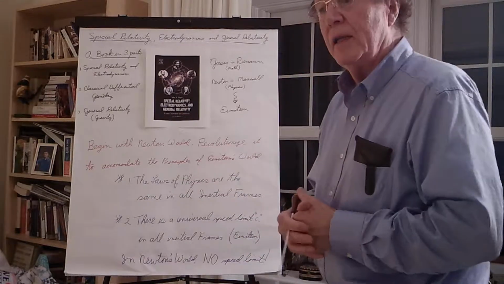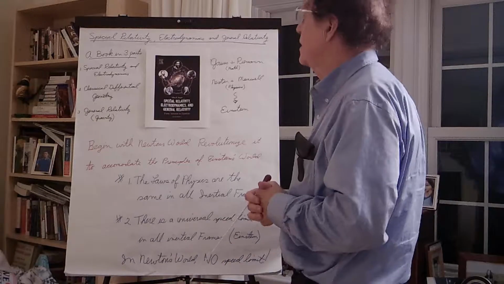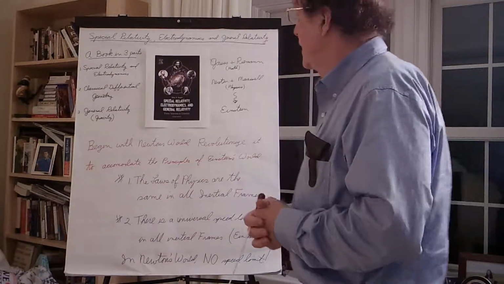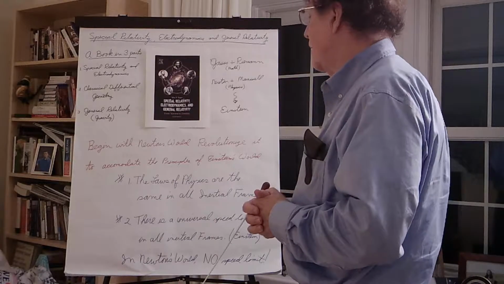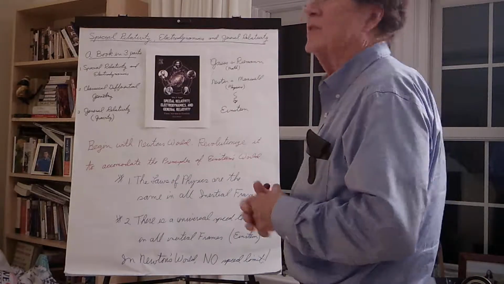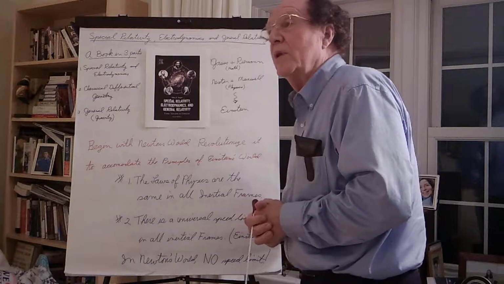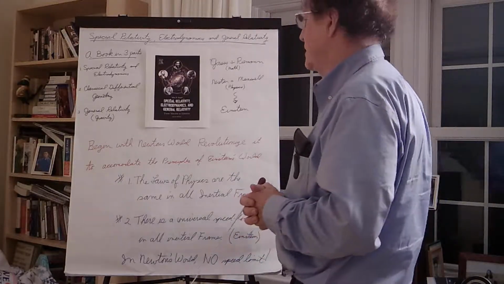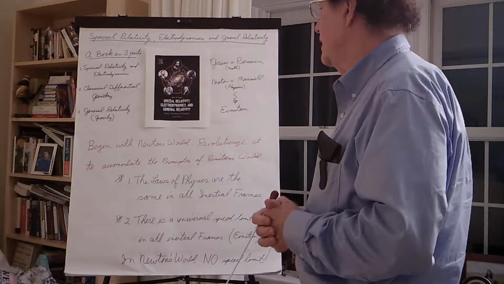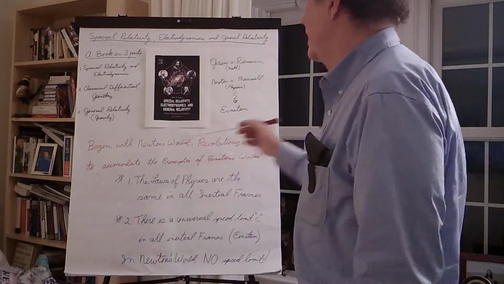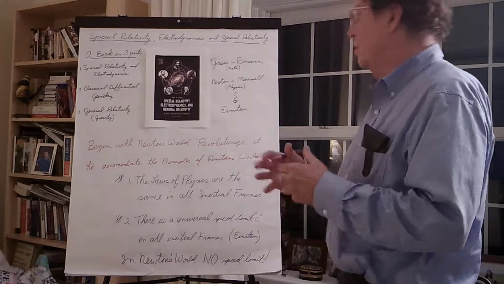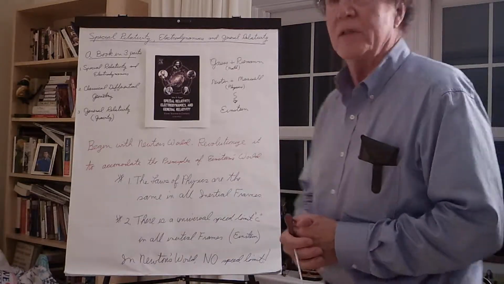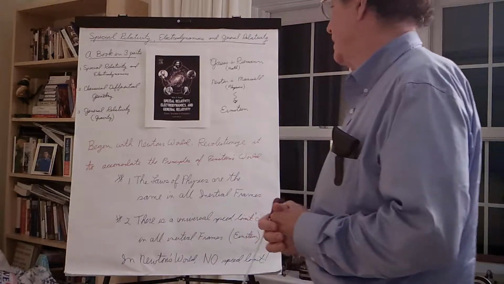So in this introductory lecture, I'm just going to discuss the nature of the course and set up the character of the book. What's covered, what are we looking for, what might you think about in this lecture series and in this book. Okay, so we'll begin with Newton's law, Newton's world, and then we'll revolutionize it to accommodate the principles of Einstein's world.